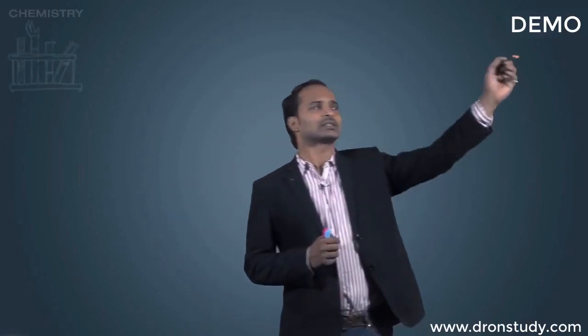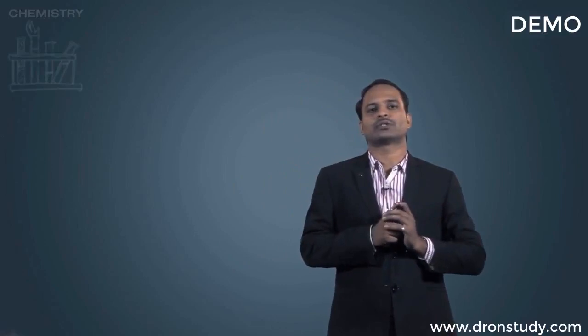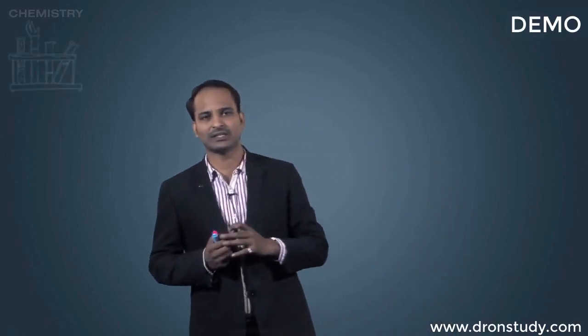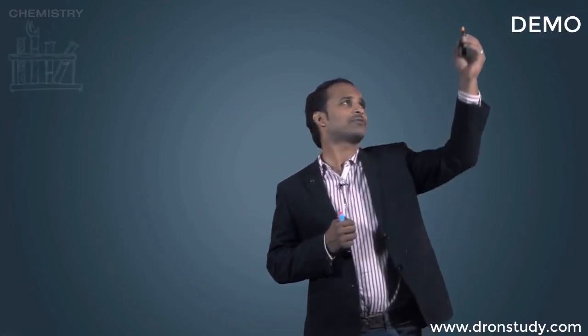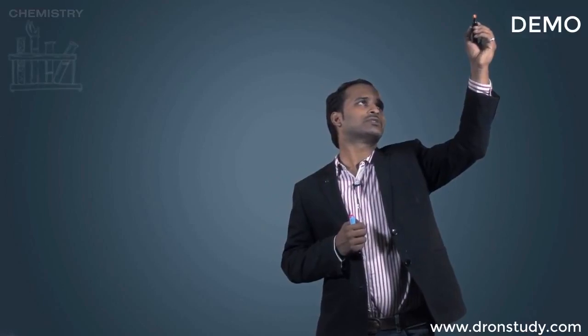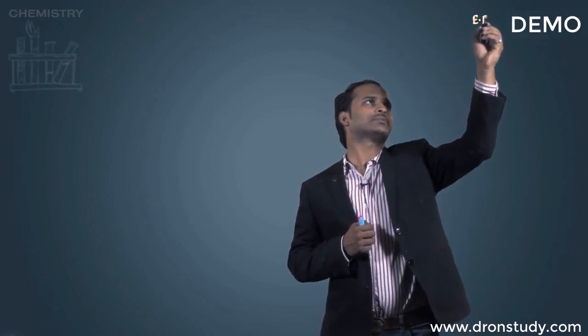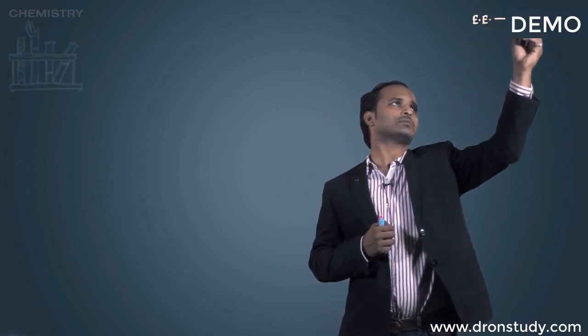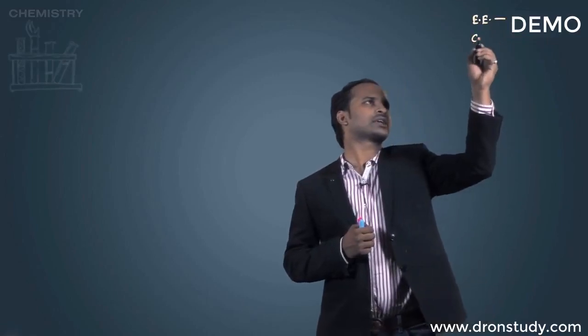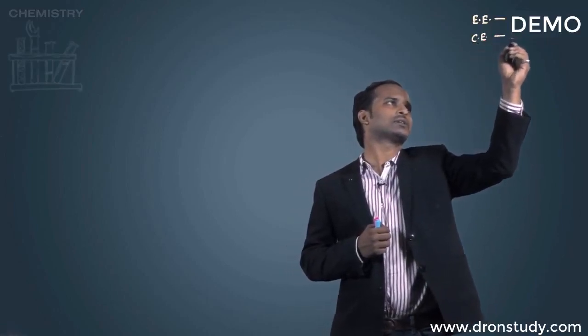So this is a branch of chemistry that deals with the interrelationship between electrical energy and chemical energy. Here there are certain processes. We are going to learn about those processes in which electrical energy is converted into chemical energy, and chemical energy is converted into electrical energy. So we are going to learn about conversions like electrical to chemical energy, or chemical energy to electrical energy.